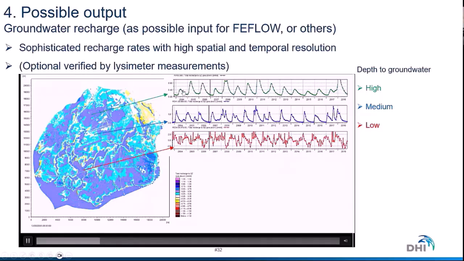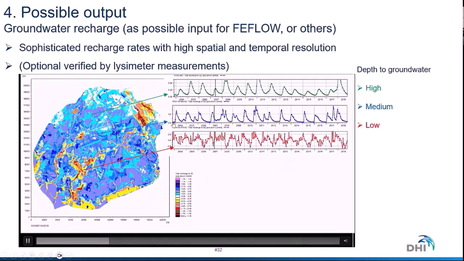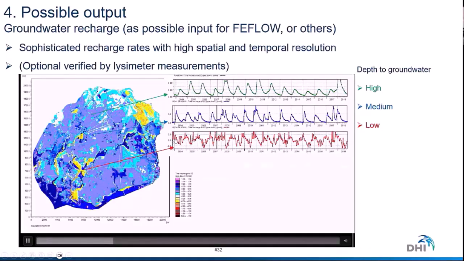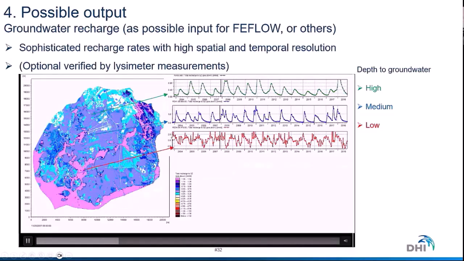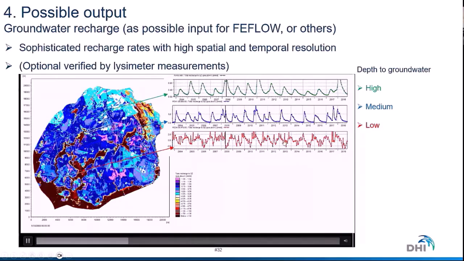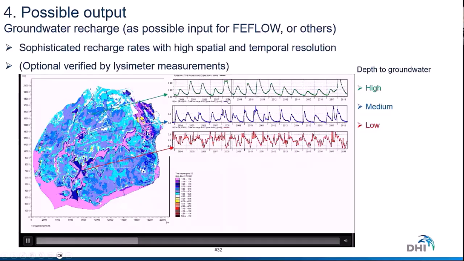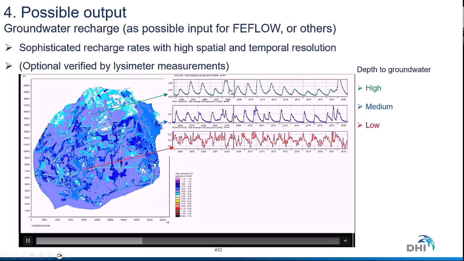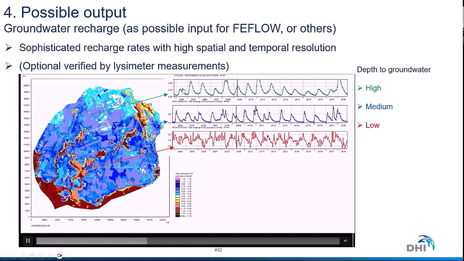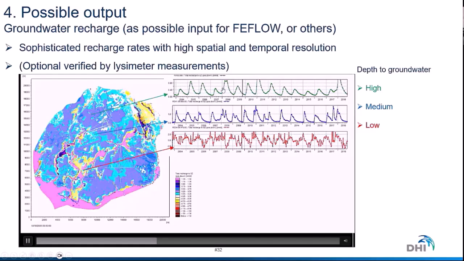And you can also see here the time series that I calculated. The range is here from 0 to 0.8, from 0 to 1, and the strongest dynamics from -2 to 2 millimeters per day. Of course, you have this in the lower areas where you have groundwater close to the surface. And of course, the higher the depth to groundwater is, the more the recharge time series, the hydrographs, are smoothened.